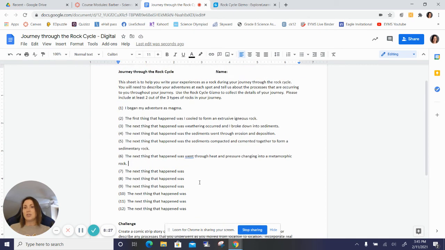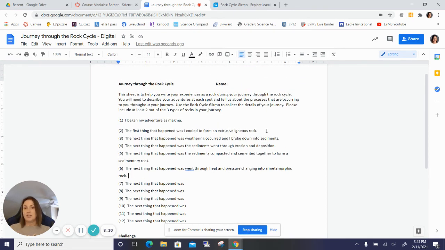What you could even do is use this document to continue to type more of your actual story. Once you finish getting the basic steps, this could then be your rough draft. So keep adding in the definitions, like what is magma? What is an extrusive igneous rock? In this case, if I'm coming out of the ground, I was in a volcano. So you got to tie that into your story. So you could actually add in more details in this basic story and consider that really like a rough draft. And then you're just going to transfer that to your storyboard.